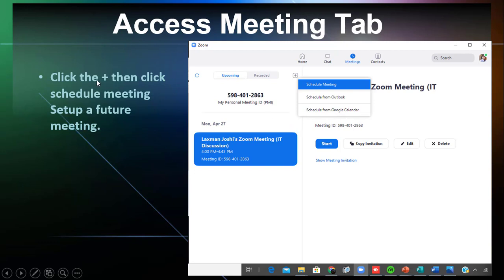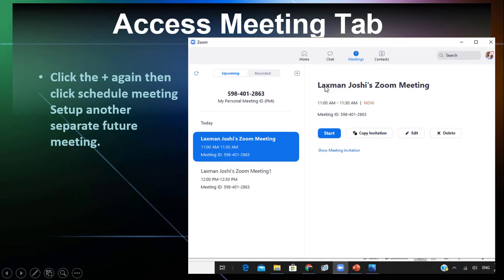Here we click the plus, then click schedule meeting, to set up a future meeting. Then click the plus again, then click schedule meeting, to set up another separate future meeting. In this way we can set up future meetings, or we can list a number of meetings by scheduling different meetings.